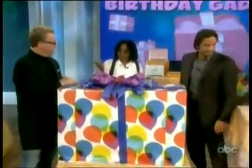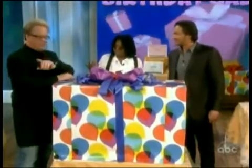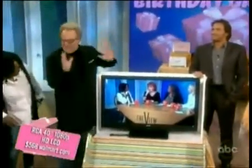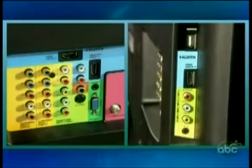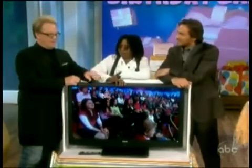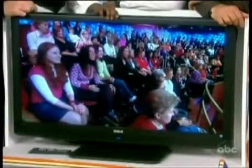I am so happy to represent this last product. It's perfect since I love to watch TV before I go to bed. What better way to snuggle up at night than with a brand-new RCA 40-inch LCD HD full 1080p television? The technology includes an ambient light adjustment so you can adjust for yourself every time you watch TV. It has three HDMI components and two HD components — the quality is unprecedented. RCA is the television brand that brought us color TV in the beginning. RCA and Walmart got together on this TV exclusively, and it's only $568 — a huge value.